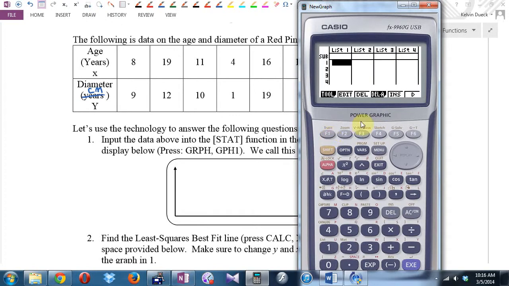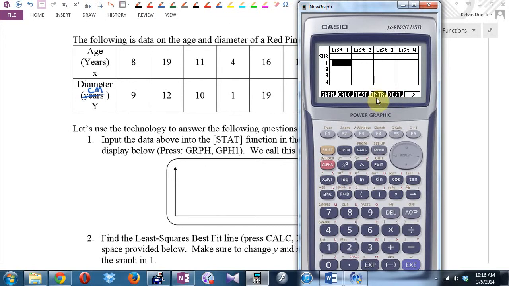So ready? Look up again. Most of you right now have a screen that says graph, calc, test, intro, dist. If you hit F6, that brings up the second menu, which is Tool, Edit, Delete All, or Insert. Again, if you hit F6, that cycles between those two menus. And once you've deleted all, go back to this menu so you have the Graph, Calc, Test, Intro, Dist.